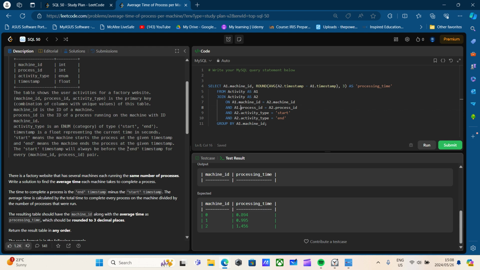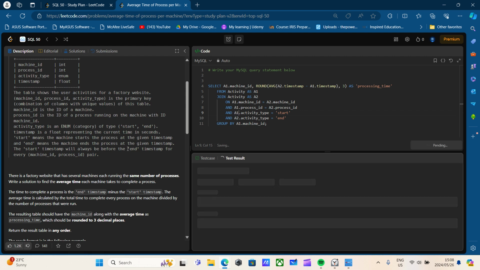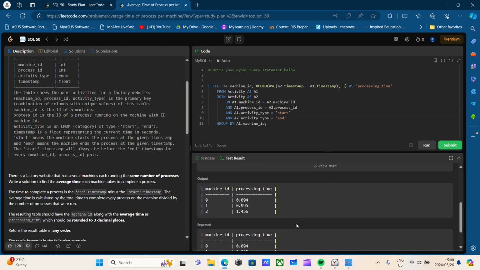From activity as A1, join activity as A2, only join where the machines are the same, only join where the processes are the same. So process underscore ID, process underscore ID, and A2 activity. It should be A1 activity type is start. And there we go, quick fix.